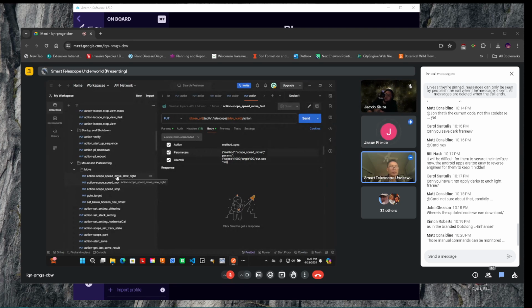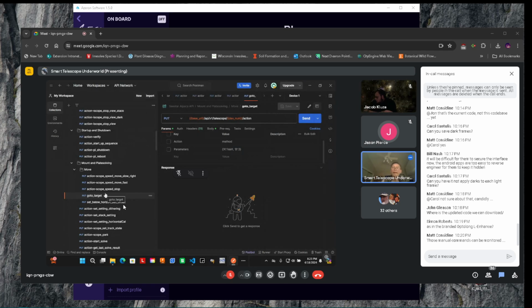You can change the speed, so you can have different speeds as well. You can have a manual move to just move, or an integrated one where you move, plate solve, and it automatically adjusts.